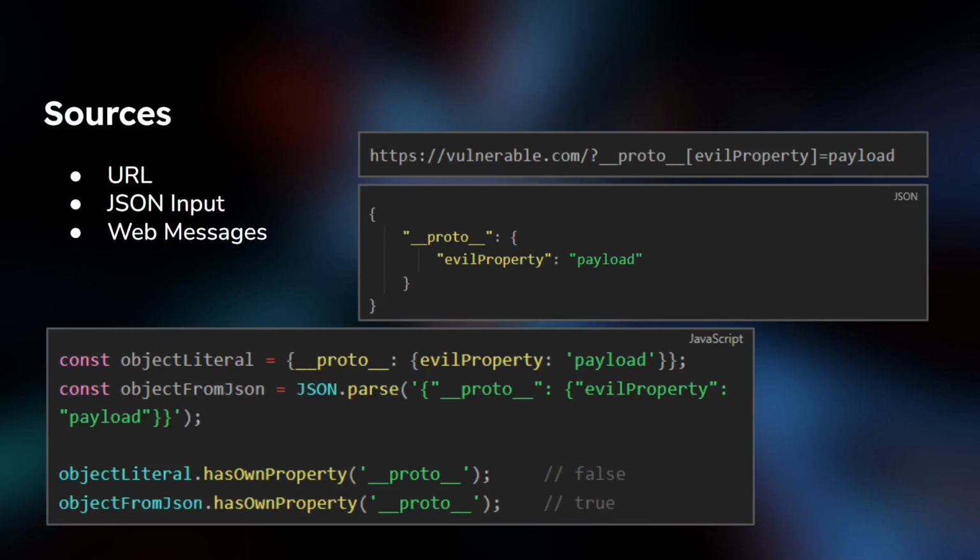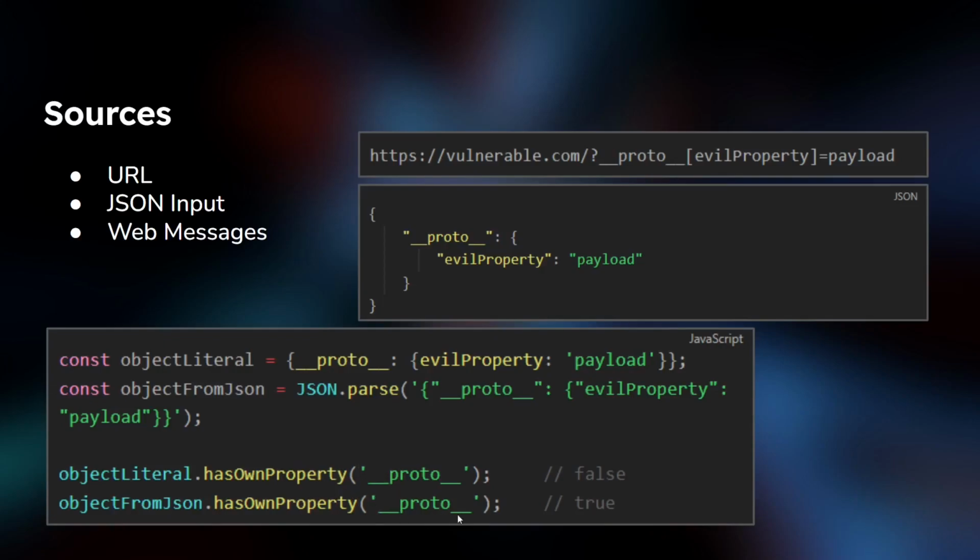So if this JSON right here is being injected via a web message, the object might be converted into what you'll see as object literal, prototype, evil property payload, and then JSON parse, proto, evil property payload. In this case, the object literal won't actually get inherited.